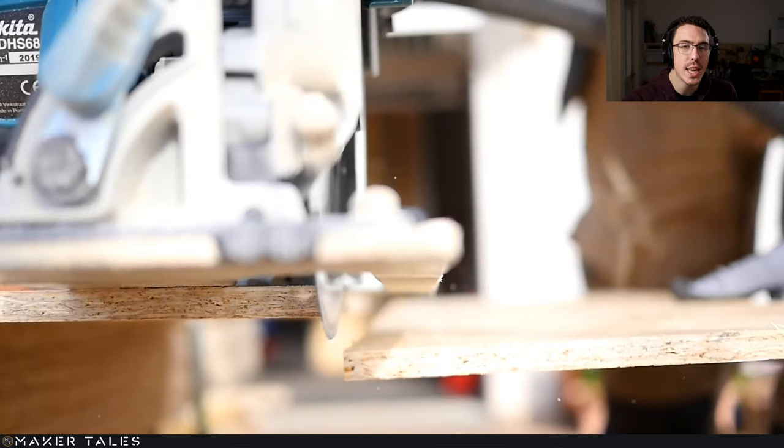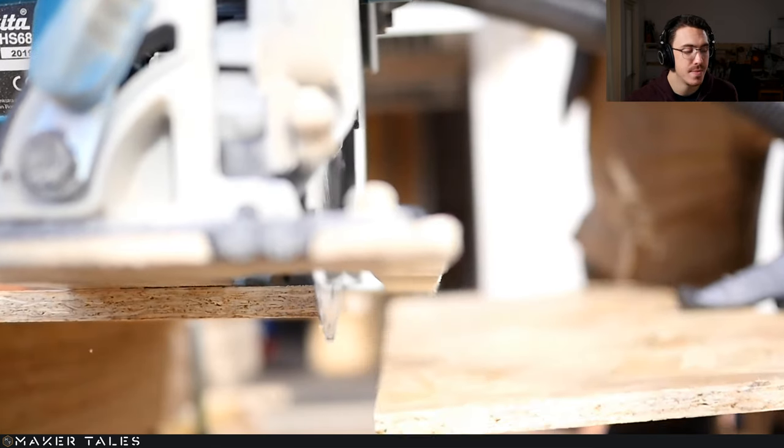So what I did do here is I cut everything beforehand from the inside to the outside. It was all cut beforehand, and this is why you're about to see a pile of wood that has all those numbers already on.